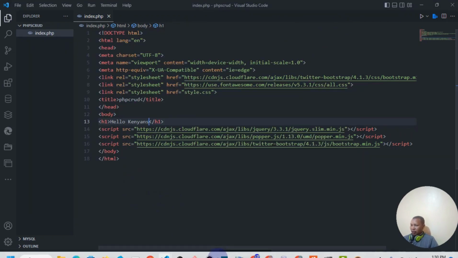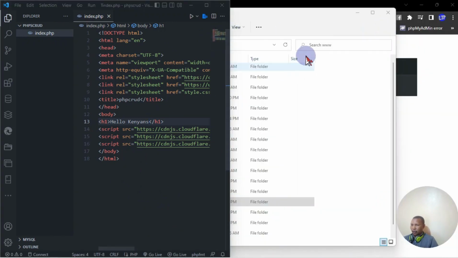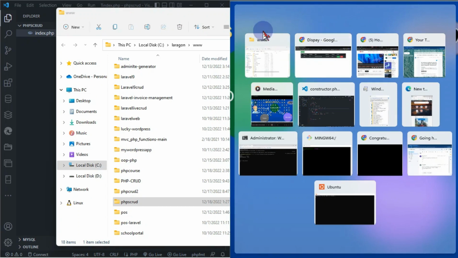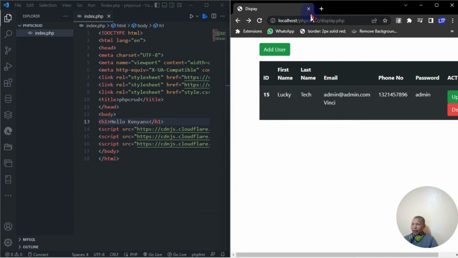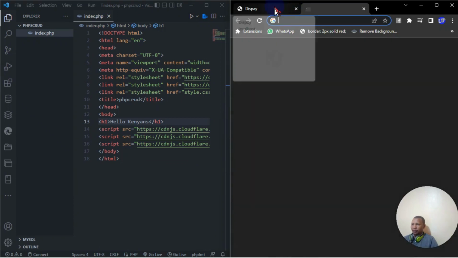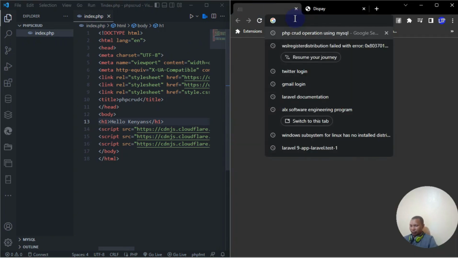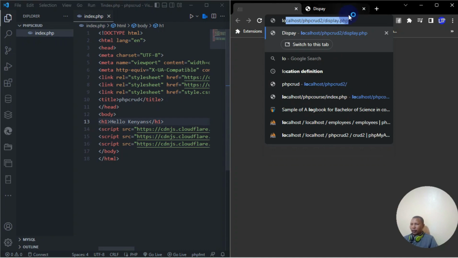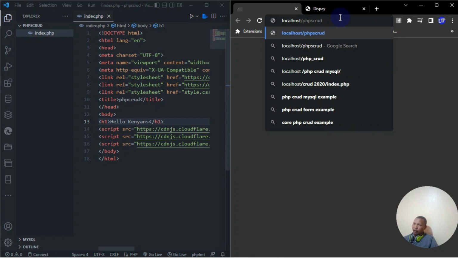Let me remove this, and then I put this on this side and come to this side, and then I put localhost. I put the path of our project like that. Then I run.